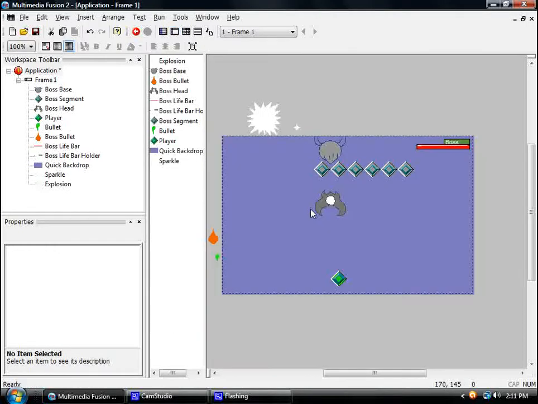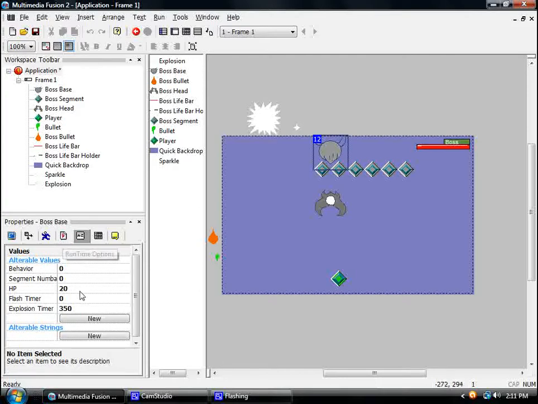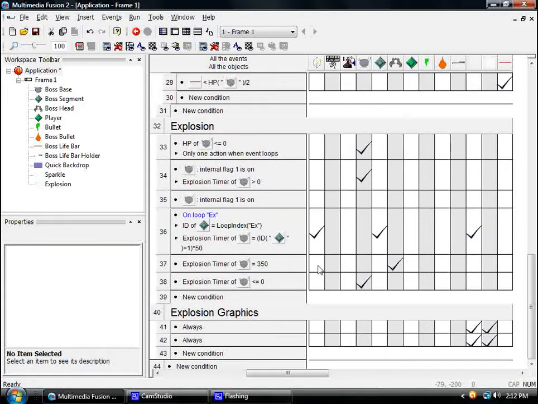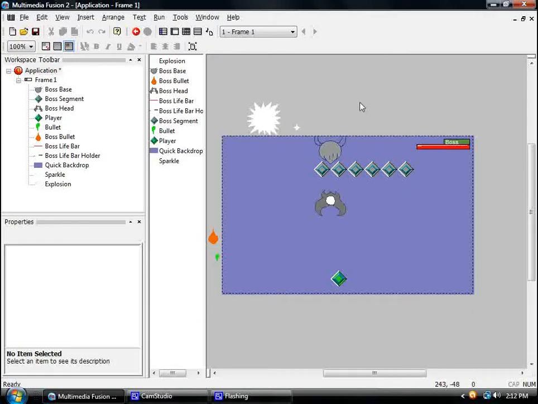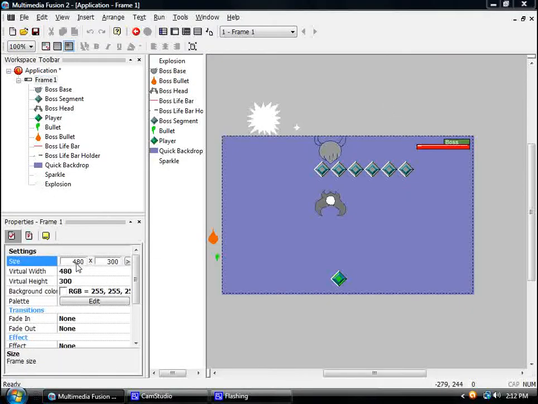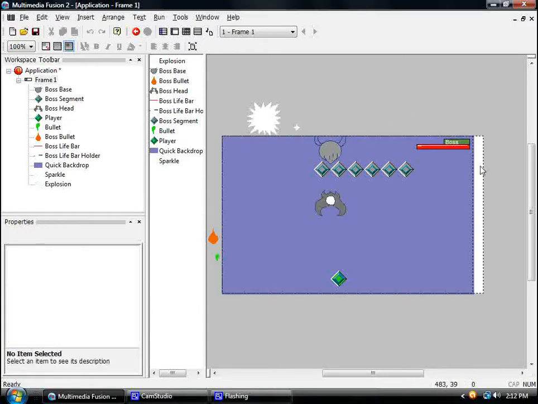Also, I was wrong about that thing. It needs to be 350 and this needs to be 400. Also, it's time to resprite stuff because I think that's pretty much... Oh, wait a second. Change it to 500.